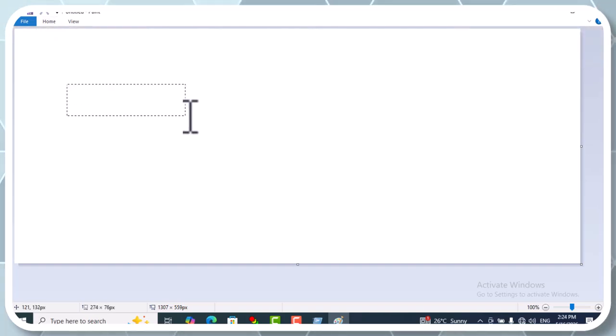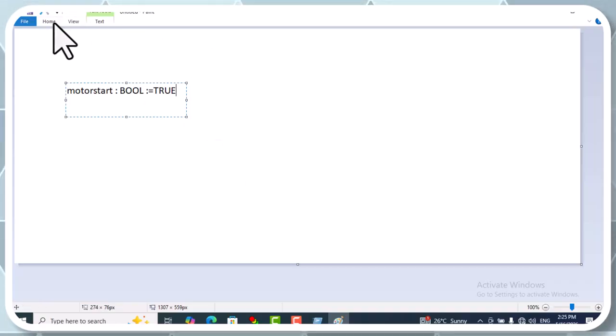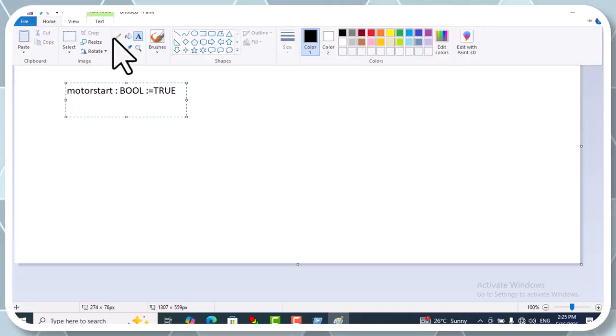For example, when you write motor start, and you declare the variable and its type, and assign true to this variable, how does your PLC allocate memory for this variable?